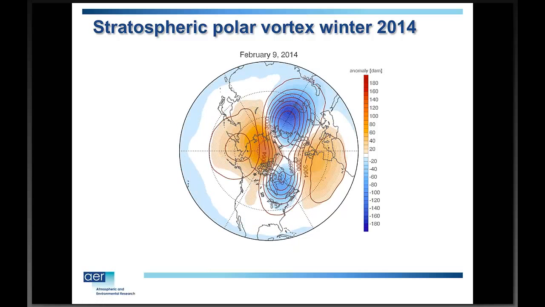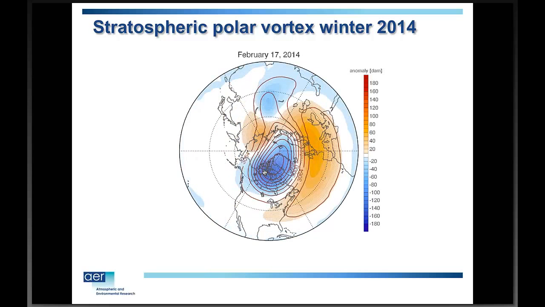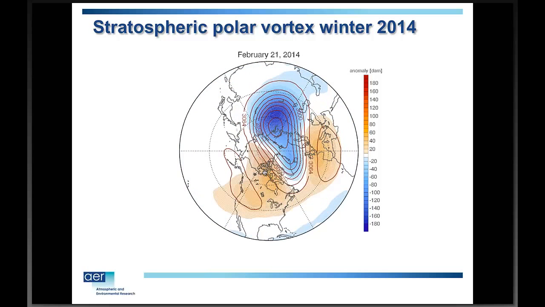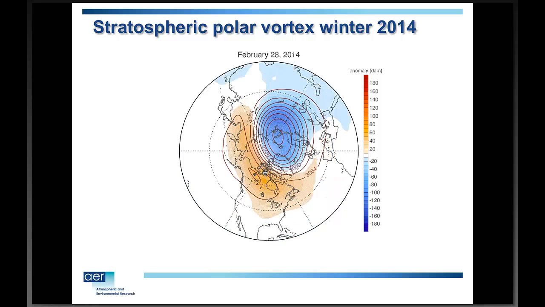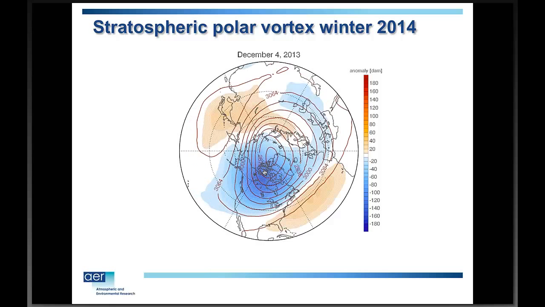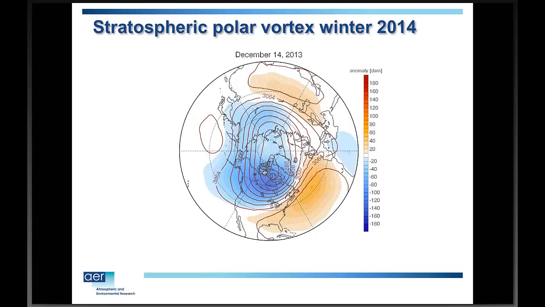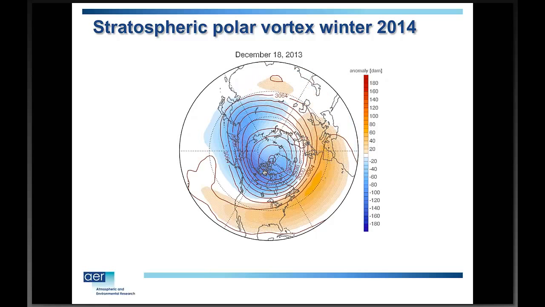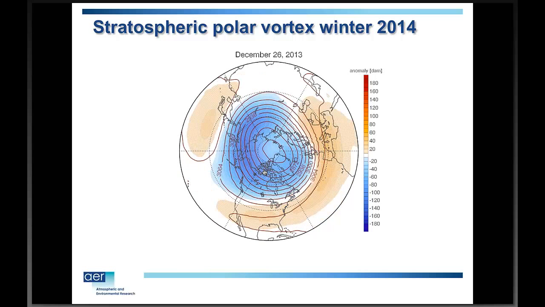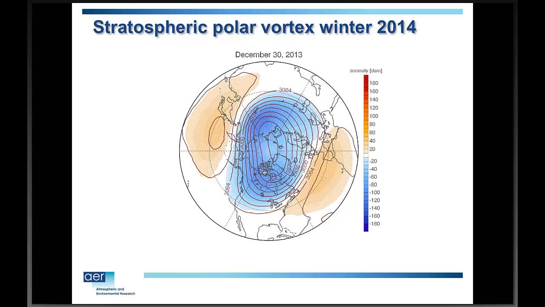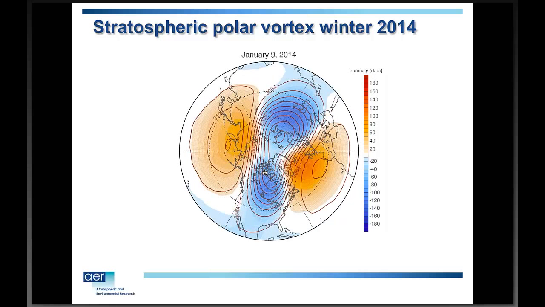There goes another episode in February, and you get these lobes that extend from the polar vortex. It gets knocked off, stretched out, and you get these cold pools, and then it just starts over again. It's hard to say; there's a bit of a chicken and egg, cause and effect question here. The vortex itself is reflective of the temperatures in the troposphere. So if it's cold in the troposphere, you're going to get the vortex. But I also think it helps to visualize what really happened this winter.